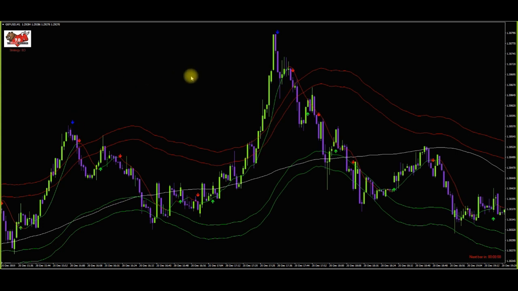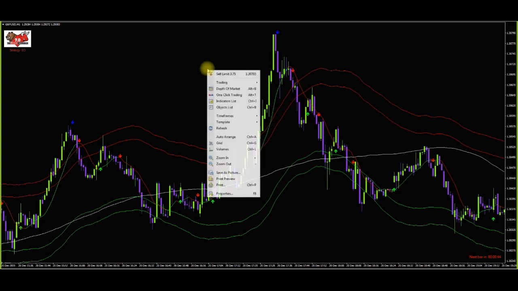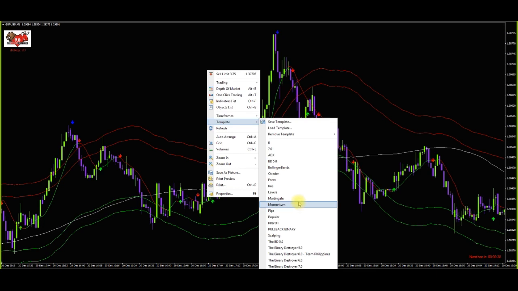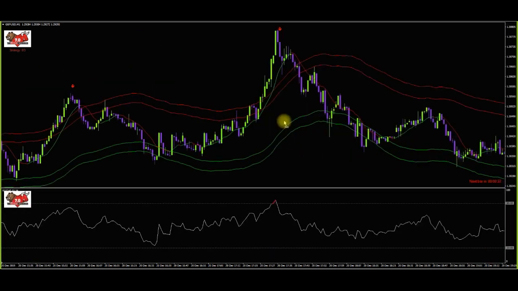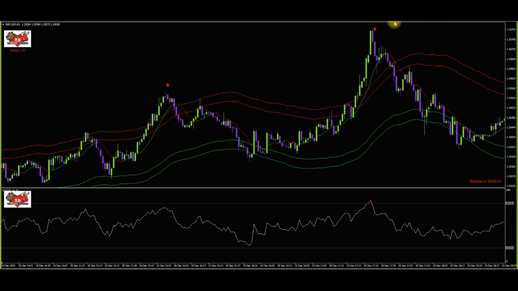Now what we can do with the 7.0 is change all of the settings to adapt our trading style, whether that's trading binary or Forex. A lot of people like having the Binary Destroyer 7.0 set up on a VPS and giving them signals remotely. So for instance, if you're that kind of trader, you would trade this kind of setting here, which I originally had here. As you can see here, we had two beautiful sell trades at the top here.